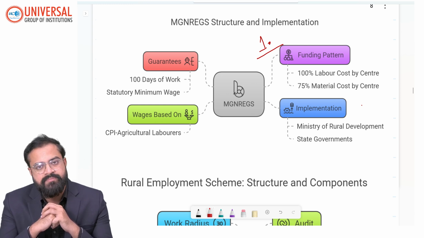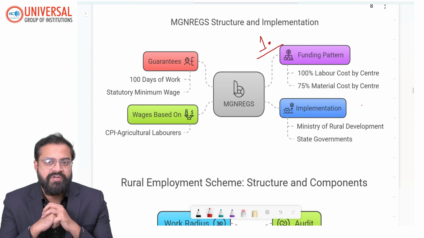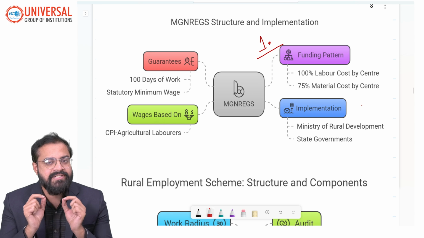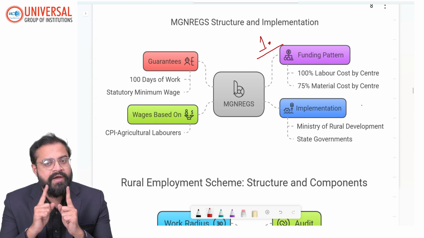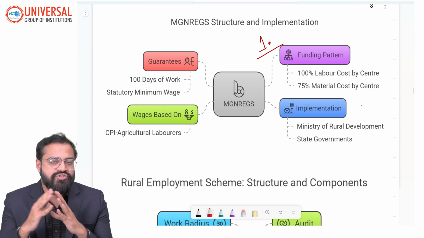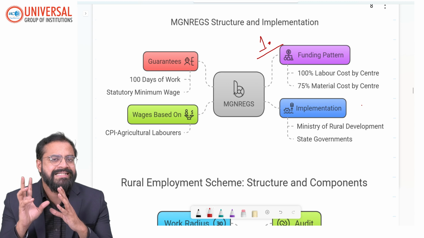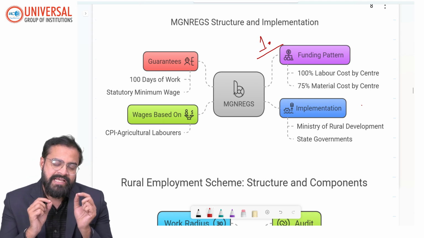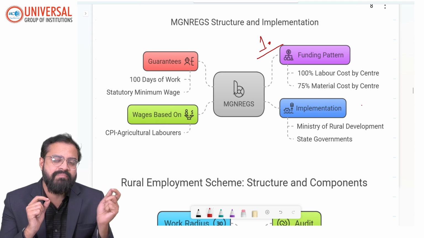There are two kinds of schemes that you will hear. One happens to be the central sector scheme. Another one happens to be the centrally sponsored scheme. What sets centrally sponsored schemes apart from the central sector is that in centrally sponsored schemes, they are jointly funded by both the central and the state government, be it in the ratio of 60 is to 40, 90 is to 10, 75 is to 25, depending upon the state and depending upon the scheme as well. Whereas central sector schemes are fully funded by the central government.